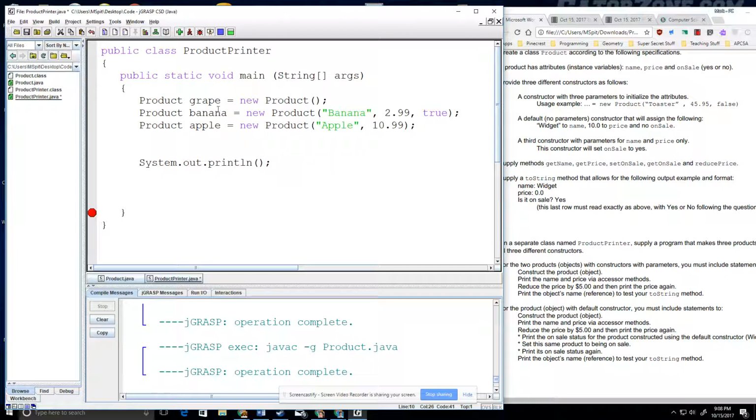Okay. So in my output, right? If I compile this, I would make three new product objects, right? I'd make 3 instances of a product with grape, banana, and apple as their identifiers, and that'd be great. I would be able to do stuff with them. I just don't have anything that I'm doing with them. But what I want to do is the toString method actually is kind of cool in a way, is that by default, if I just say output grape, right? You'd think that wouldn't make any sense, right? What does that even mean? Output the object grape? What does that even actually mean?